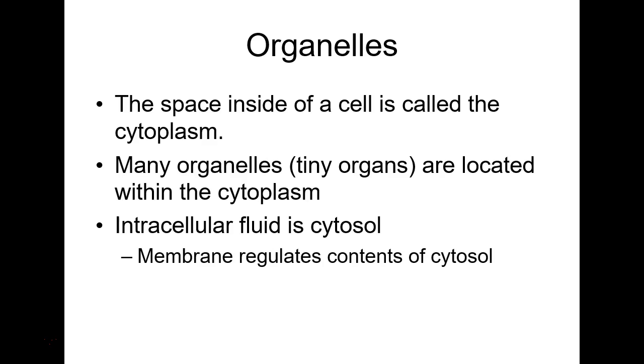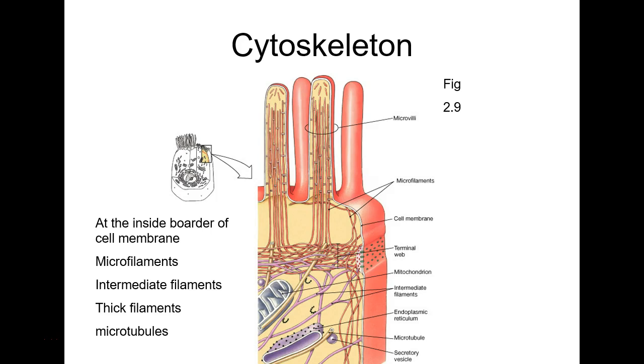Organelles, we're not going into these a lot. I'll just point out which ones you need. Cytoplasm is the space, don't forget, and cytosol is the fluid inside of a cell. I'm not going to ask you about individual filaments like intermediate, thick, and microtubules, but just know there's a lot of stuff inside the cell. It's almost like a scaffolding, and things can walk along it, and there are a lot of little molecular motors that can bring things to and fro. It's almost like little pathways.